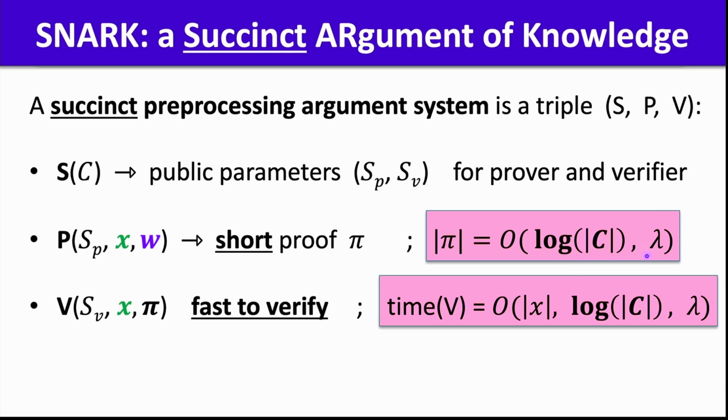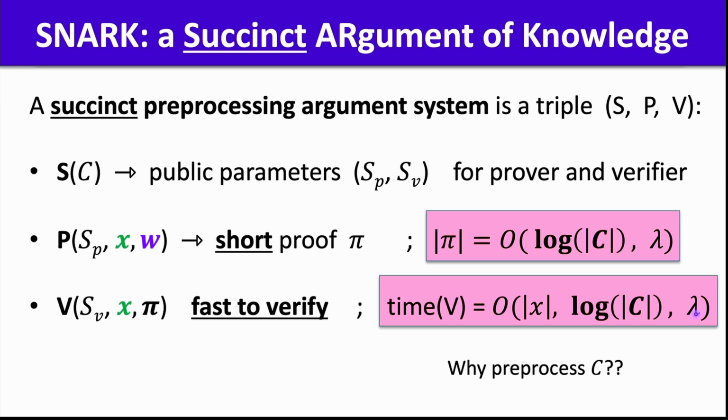By the way, we allow the proof to be linear in the security parameter. This lambda is what we call a security parameter, but let's ignore that for now. And the proof should also be very fast to verify. What we mean is, again, that the time to verify should be logarithmic in the size of the circuit. Of course, the verifier at least needs to read the statement X. So we allow the verifier to run in linear time in the size of the statement. But the point is it has to be logarithmic in the size of the circuit. And again, we allow it to run in linear time in the security parameter. But at the level that we're having this conversation, we can ignore the security parameter. So no need to worry if it's not clear what that is.